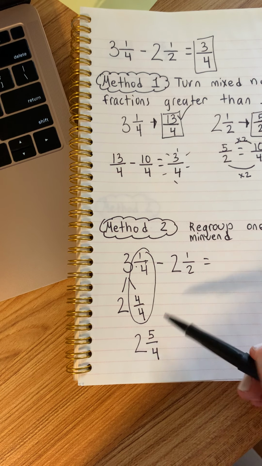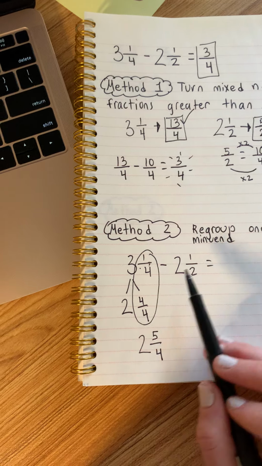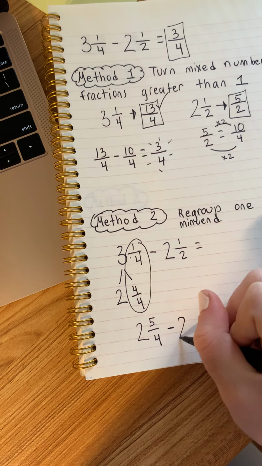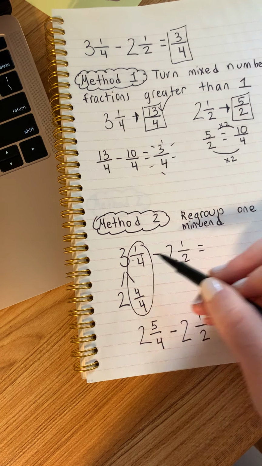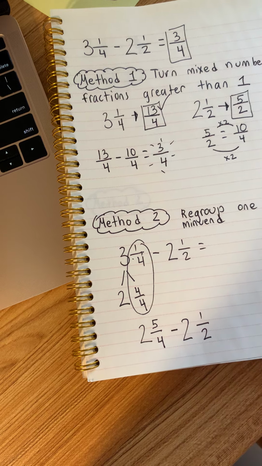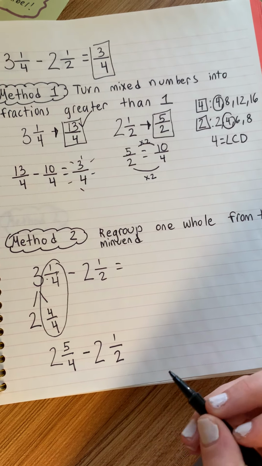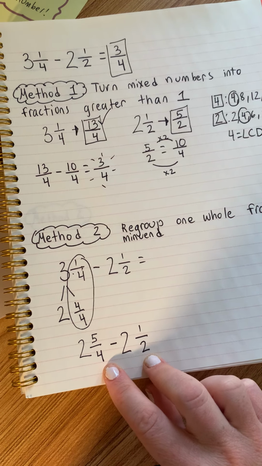This will help me have the fraction in the minuend greater than the fraction in the subtrahend so that I can subtract more easily. I don't need to do that with the second fraction though, since the 1/4 was smaller. But now I can find a common denominator. Actually, I already did that work. The common denominator between 2 and 4 is 4.